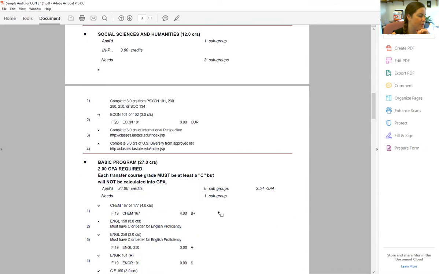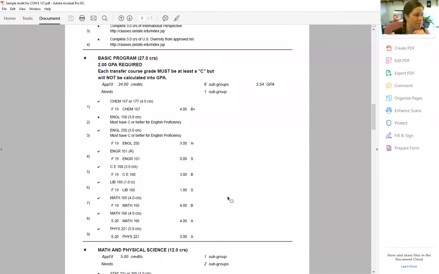So one of the important things on your degree audit is going to be this basic program section. There are a lot of rules about the basic program. Pretty much everybody in this class is in basic program classes right now, so this is really important. The basic program is what every engineering student is required to take as kind of that first set of classes. So in the basic program, we have our chemistry class, we have 2 English, well, that changed recently. Now we only have English 150 in there. So yours is actually going to look a little bit different than this because we took 250 out. But you've got an English class in there.